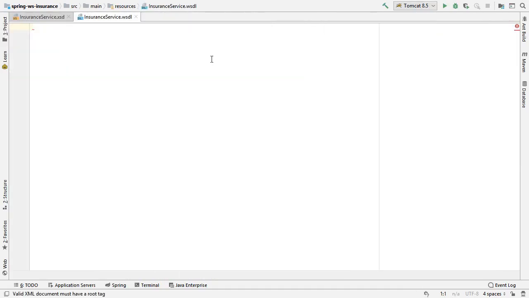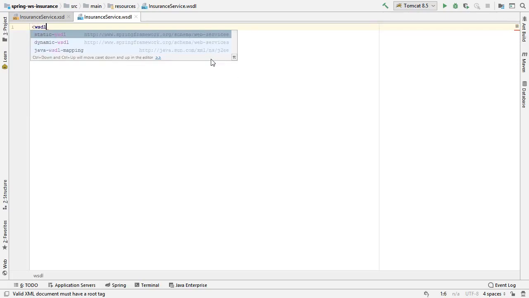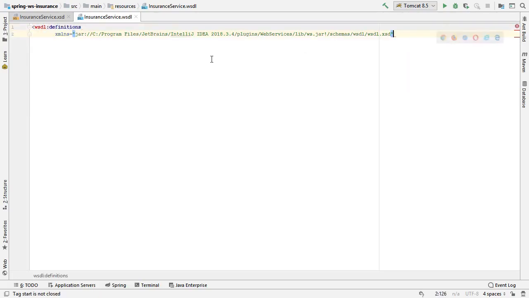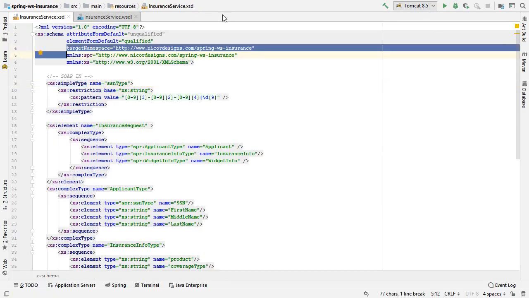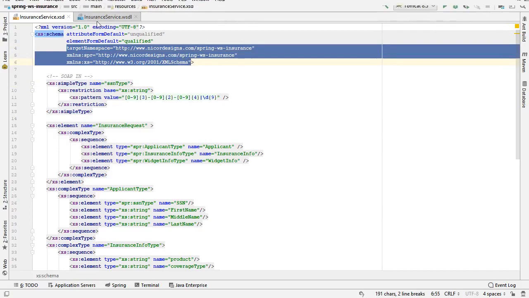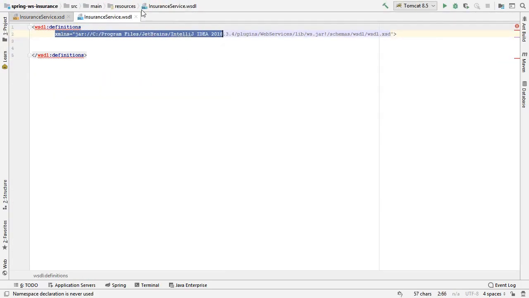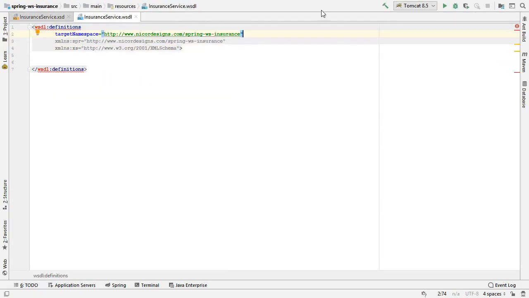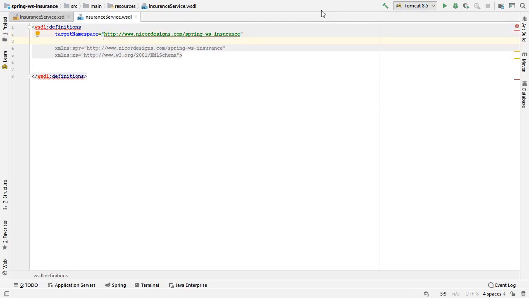We will start with our WSDL definitions. We will be using the same namespaces that we used in InsuranceService.xsd. We will define a WSDL and SOAP namespace.